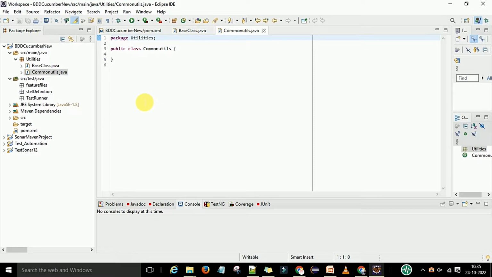So these classes you create under src/main/java. All the Selenium related common actions, BDD Cucumber related common actions, and page object model related common actions, you can create in CommonUtils.java. It will be pure Java code. Under the base class, you can define the variables: the WebDriver variables, web element variables, or any string variables which are used globally throughout the project, in the BaseClass.java file.